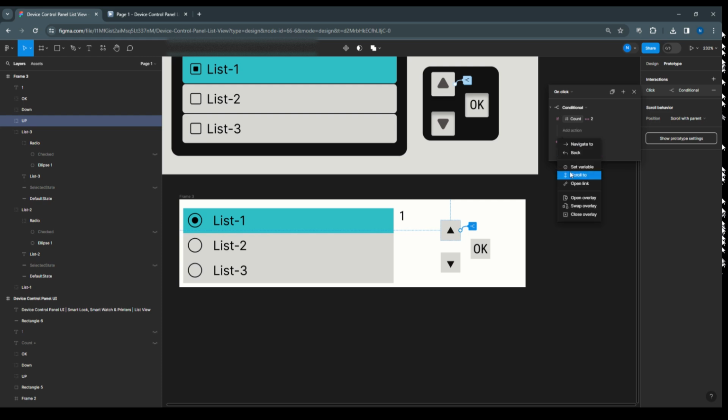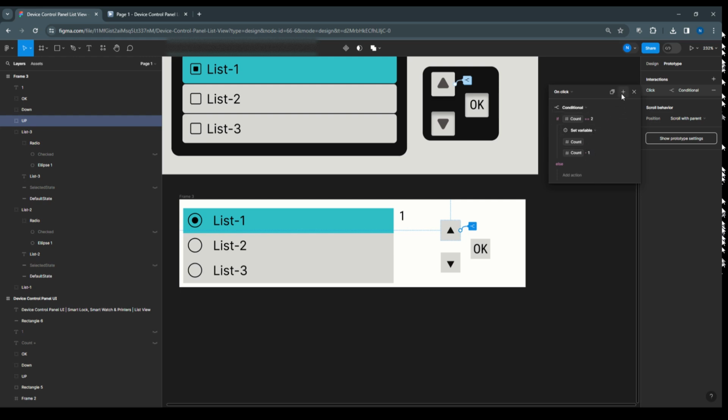Here we can set variable count and count -1 because it is going up. So suppose list 3 is selected, it will go to the list 2. So count equal to 2, and we are doing the minus the count, so it will count -1.